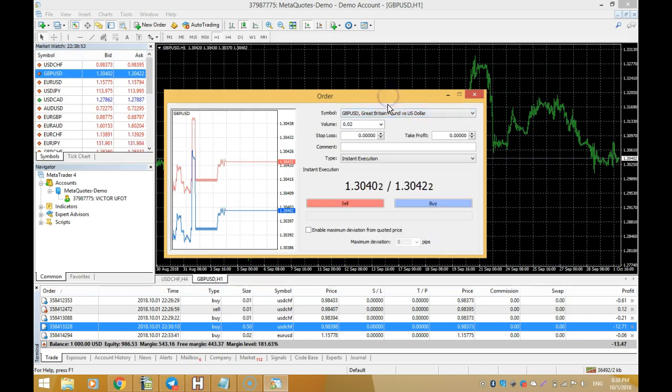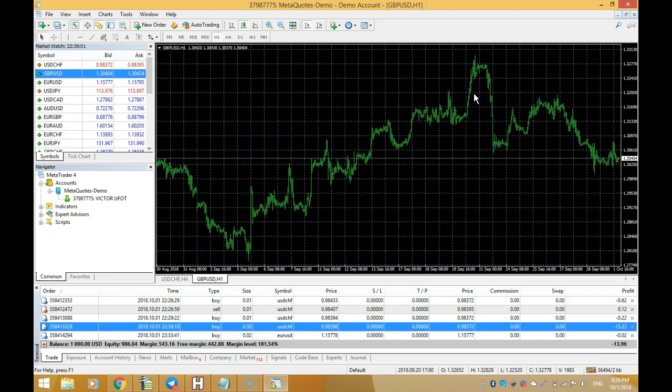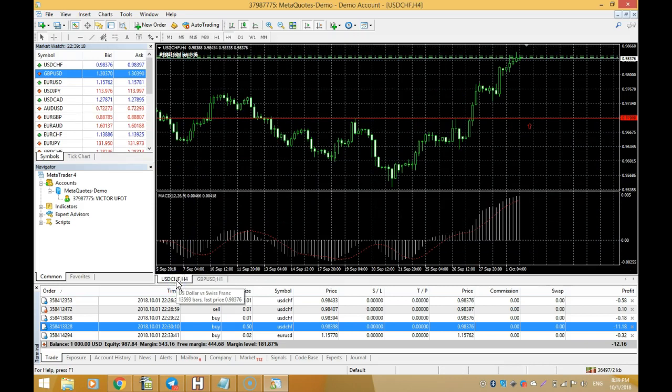If you put that order into the market, you're going to buy pound dollar, meanwhile you intended to buy USD Swiss franc. So what I usually teach people is, when you want to place a trade, make sure you switch to the chart of that currency pair before you place that trade, and that will save you a lot of errors in your trading. So I'd rather switch to USD Swiss franc because I want to trade USD Swiss franc at 0.97. We want to set an automated order.